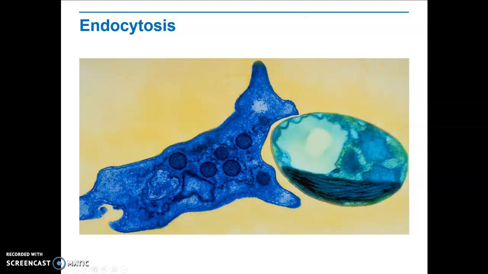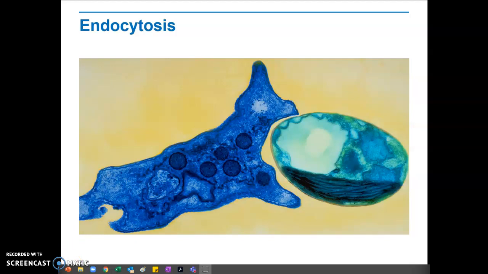Phagocytosis is basically, if you think about the white blood cells in your body, a great example. It engulfs a cell and then breaks it down. And it's a good example of endocytosis because a membrane pocket forms around the particle that you want to break down. The pocket then breaks loose from the outer portion of the cell wall and forms a vesicle within the cytoplasm. Another really good example of phagocytosis is the amoeba, which uses phagocytosis to engulf its food.